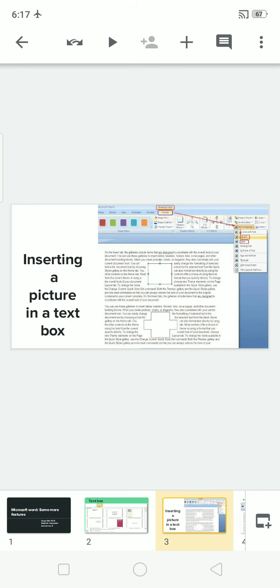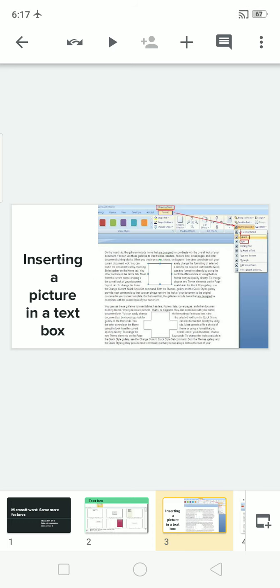Inserting a picture inside the text box. Now look at the picture, children, in the format menu. When we click on the format menu, we can get text boxes. In that we can insert a picture also. First, insert a text box and click inside it.